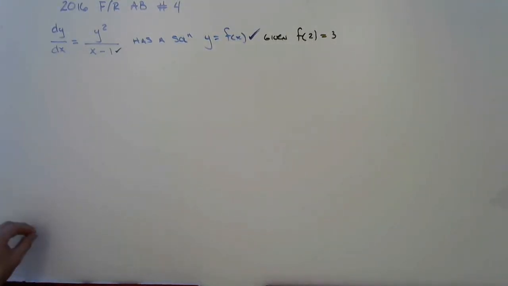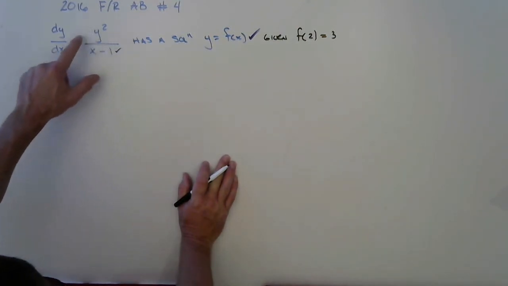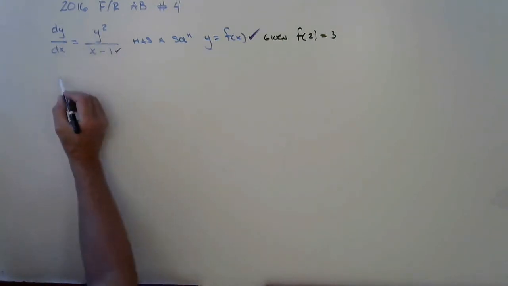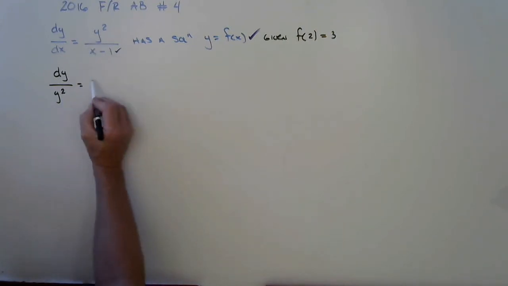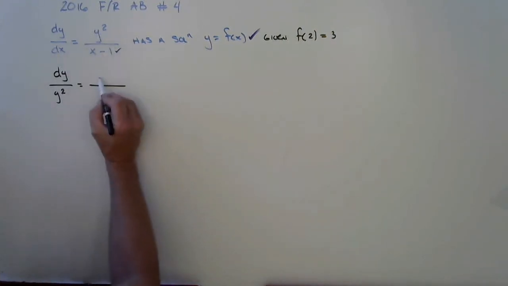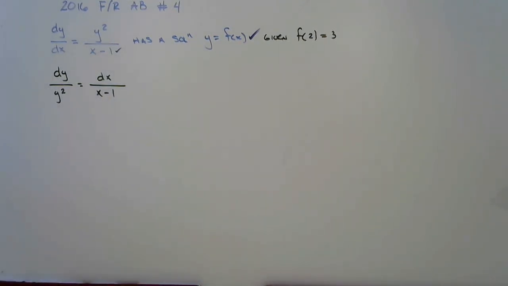Now, I mentioned earlier, we call this a separable differential equation. What does that mean? It means we can separate this. I can put the x's on one side, the y's on the other. I'm going to use my algebra. I'm going to put the y squared under here, and I'm going to put the dx up here. That's called separating the variables. I have all the x's on the same side. I have all the y's on the same side. That's the kind of differential equation you and I can solve going into our AP test.